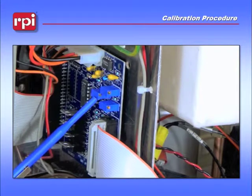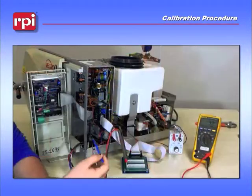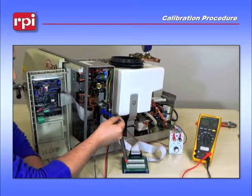Here's a closer look at pot 4. It needs to be adjusted to negative 5.1 millivolts. For some of you this may be complicated because that is a trigger point for one of the chips on the Adjunct 3 board. So if you're getting to 5 or 5.2, that's okay.